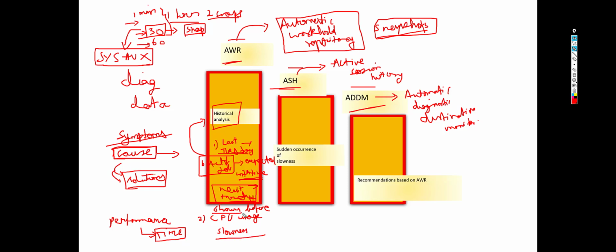Here also we can see that the incident was already completed, right? So we are just investigating a historical issue. It is not intermittent, right?